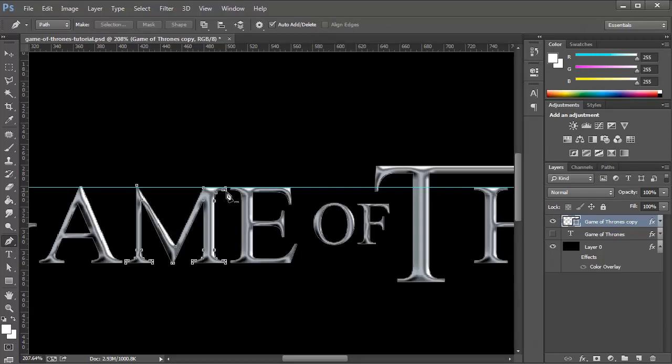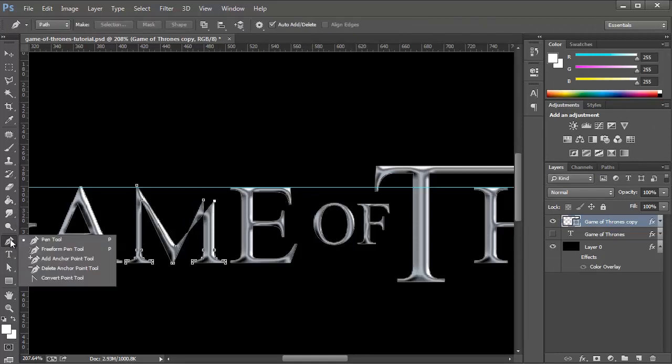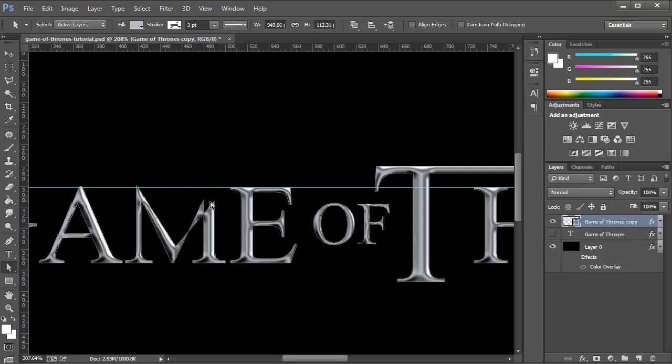So I'm going to use the pen tool, and I'm going to just start deleting these points here. Like so, and I'm going to go back into the convert point tool, click on it once, and switch back to the pen tool. Oops, sorry about that. Switch back to the direct selection tool, click on the point, and move it up. Now we have a problem. This point here needs to move over to the right. So I'm going to select this point and select all the points on the left side of the bottom part of the M here, and then move those to the right, like so.